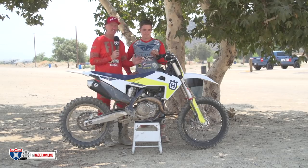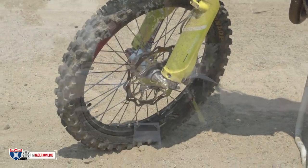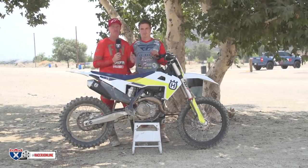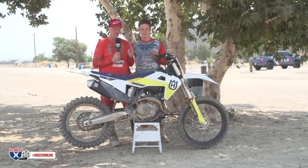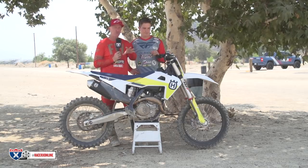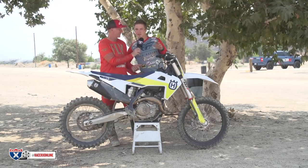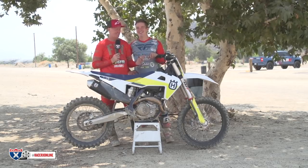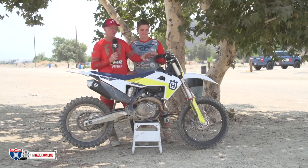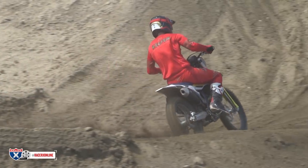Moving on to the suspension — obviously big changes there for 21. I'm going to be straight up: I'm not an air fork guy, I'm a spring fork guy. That said, what WP did to this air fork makes a big difference for front wheel traction. I get a lot more feel initially in the fork. It is a little bit soft — we went to 11.1 bar from 10.7. I'm 170 pounds, Colt is around 175-180. I'm a big front-end steering guy, so a little stiffer on the air pressure. We had a little bit of different feel on compression — I went stiffer, he backed it out a bit and opened up the rebound. I'm more of a slower rebound guy.